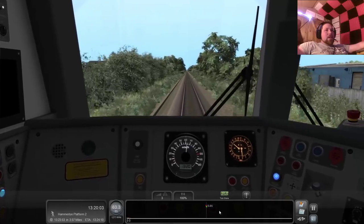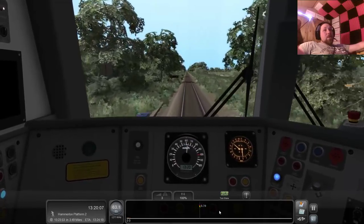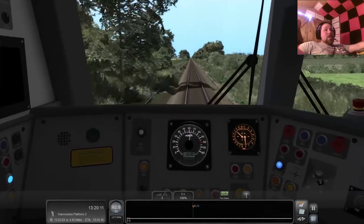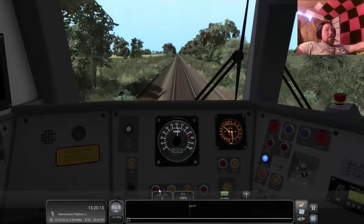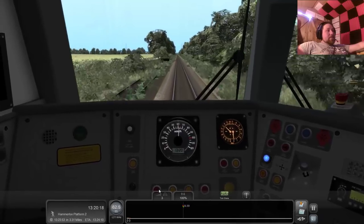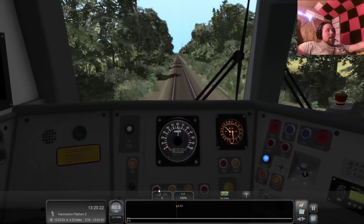Hammerton. This is Hammerton. Those of you that have played BVE would know that. Actually, talking of BVE, this was another one of my favourite trains to drive in BVE. The cab was really nice. Always felt quite light and airy.